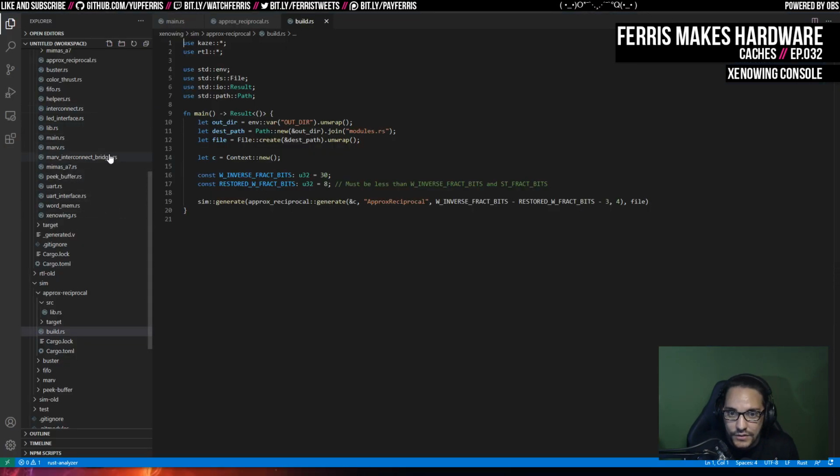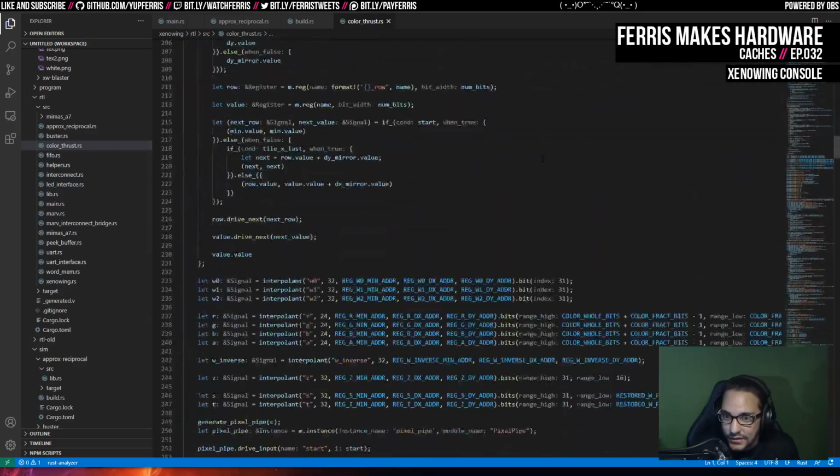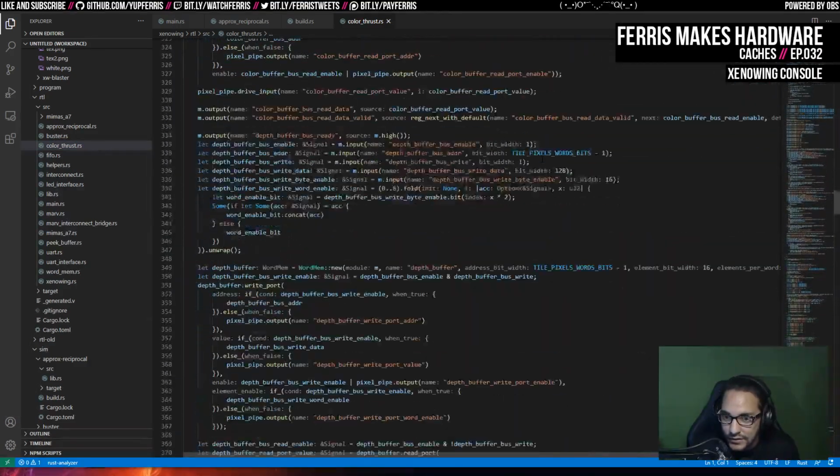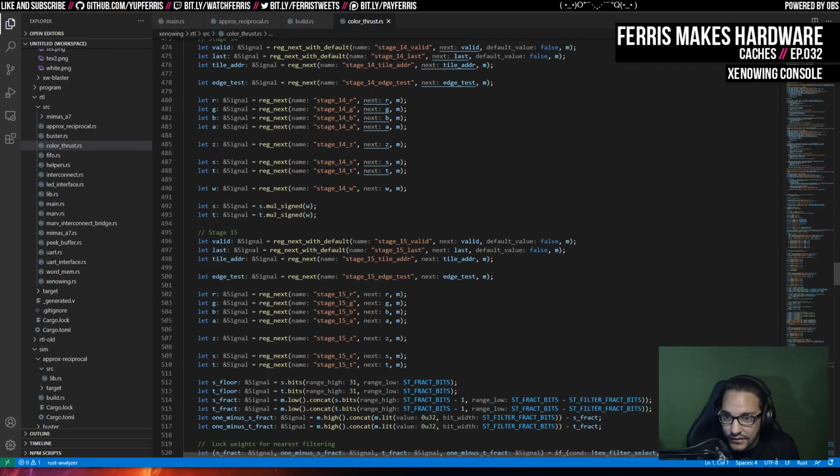So I thought that was kind of cool. I can show some of that code actually. This is my GPU. It's mostly this pipeline, and here this was the difference. Instead of S times W, because everything's unsigned in Kaze right now, I did mul signed.